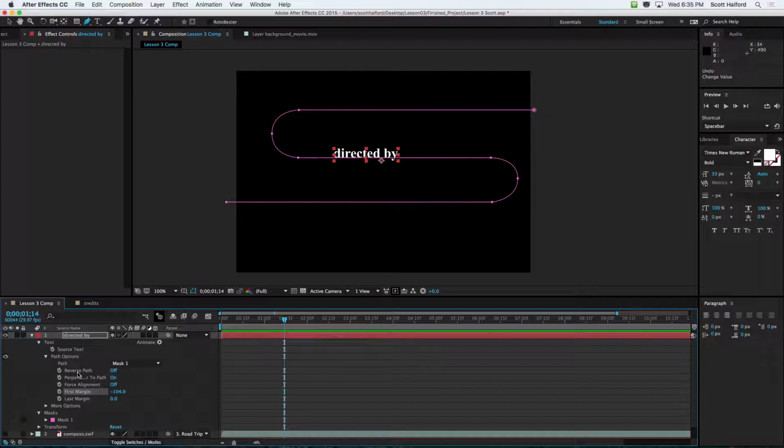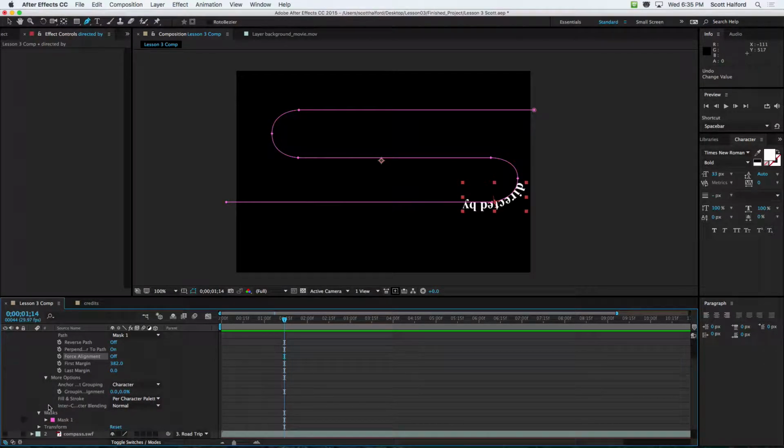We have reverse path, which will have that point that I drew last be the first one. Then we can do force alignment. So that changes stuff. That's actually kind of fun. Look at that. Woo! All right. And then under more options, there's lots of stuff. Anyway.